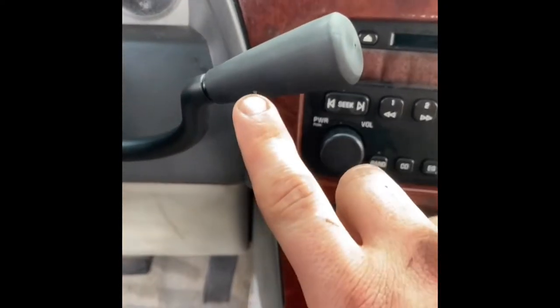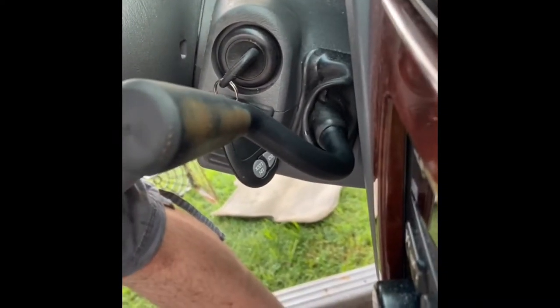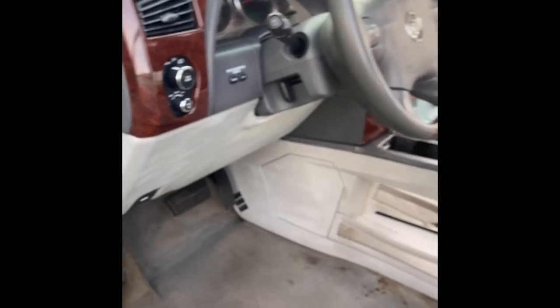I had to stop and show you guys this — check out the shift knob, right? Looks nice and black now. This is what it used to look like — I thought it was sun faded. But that was makeup and dead skin. I just thought this thing was sun faded. There is the console, the side, and that door panel. This is the first go over with the steamer. I'll go back over with a brush, some cleaner, and then some protectant.